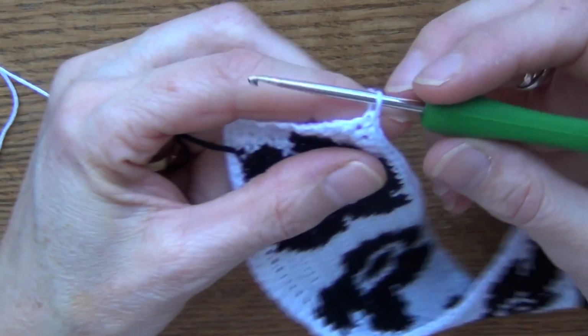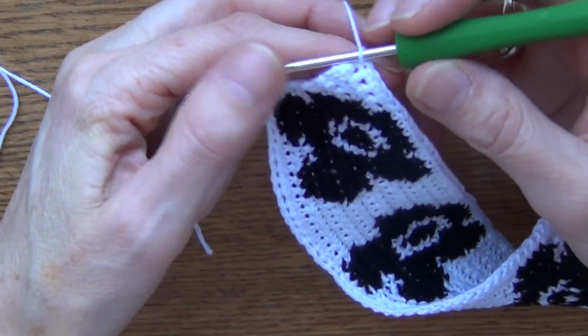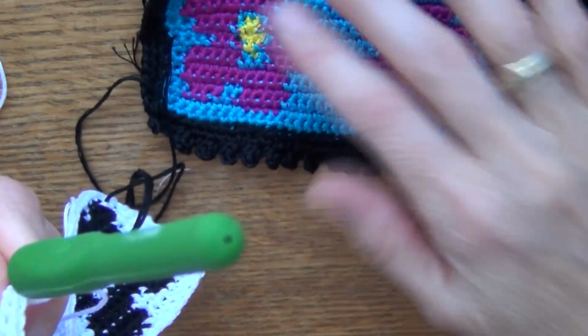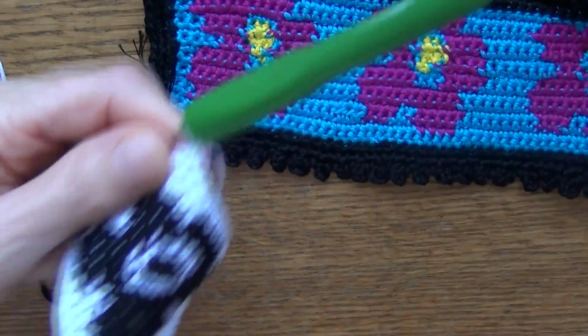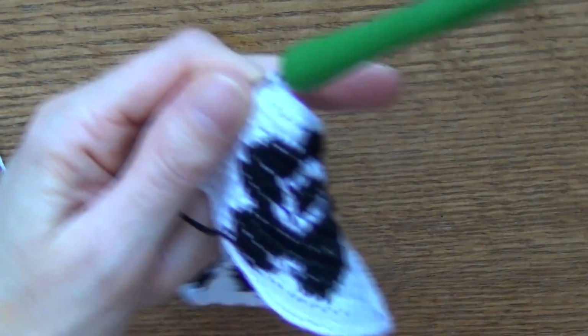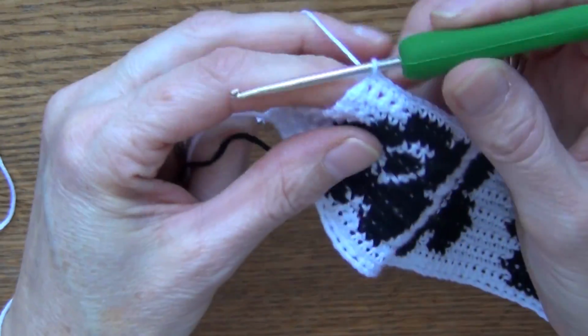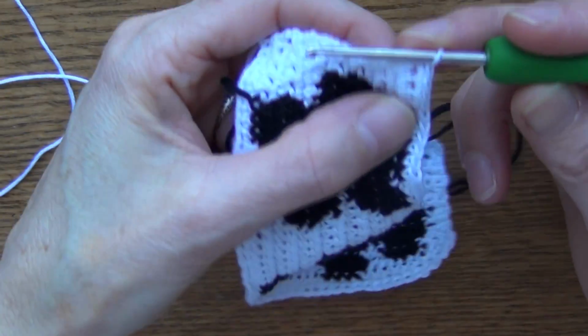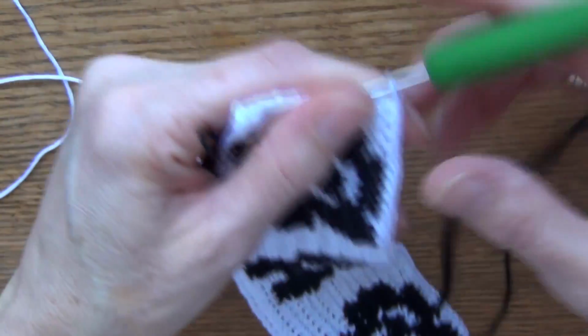Alright, so now what we want to do, if you change color, like when I made this bracelet, when I made this one, I changed color, so I stopped and then I started over here again with a new thread. But now because I'm going to keep doing mine in white, I don't want to get a new thread, so I'm going to just start down here, but it doesn't really matter where you start.